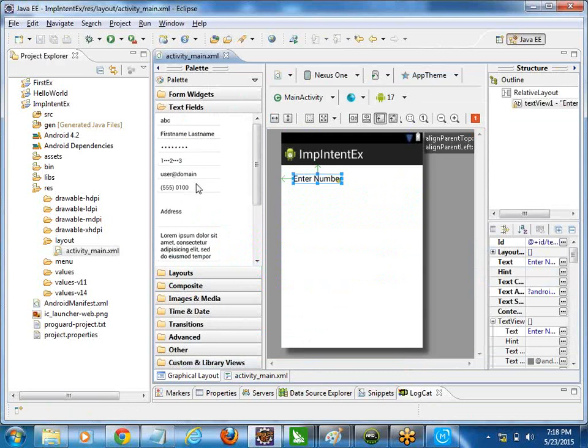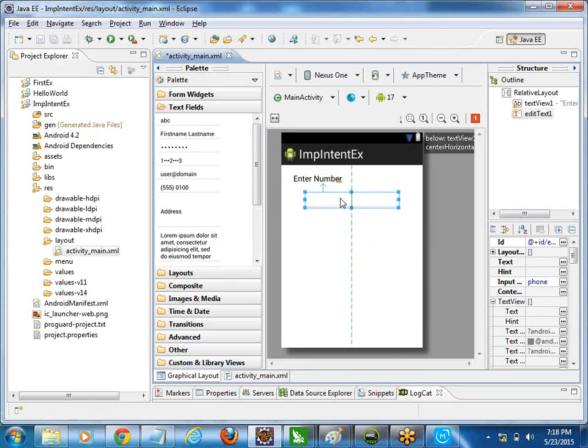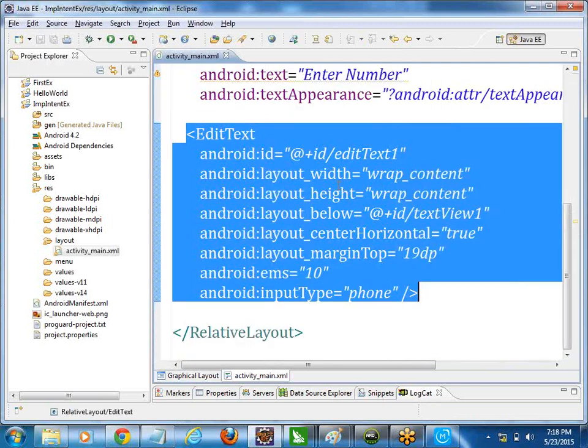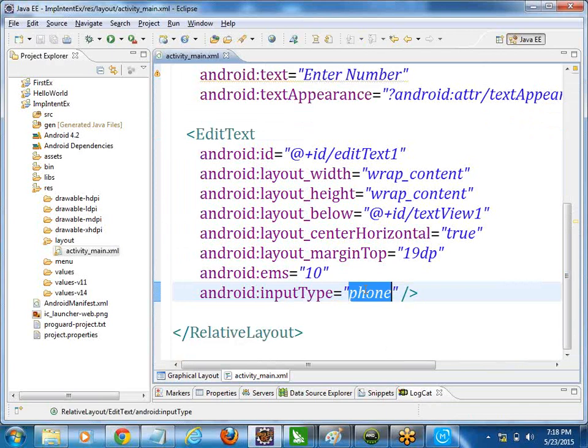Meaning the UI component is only one thing. I want to take a number type, right? So directly you can take phone. You can directly drag and drop this. Double click on the component, you will get the XML code. For password, for email, the change is the input type. In place of number type of data, we will specify phone. In case of email type of data, we will specify email. In case of password, the same way. So we specified phone, so it will accept only number type of data.